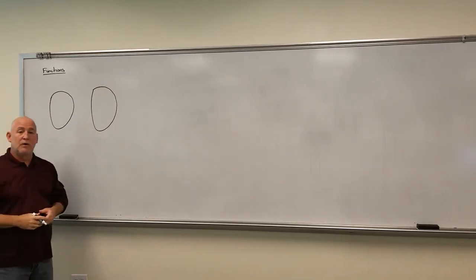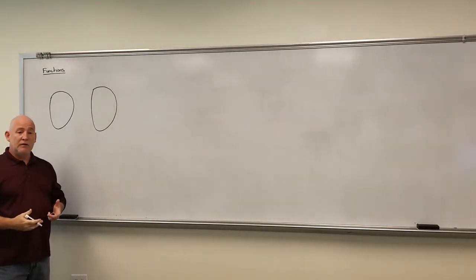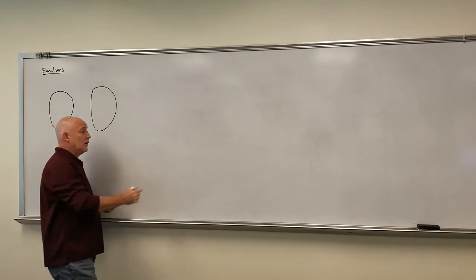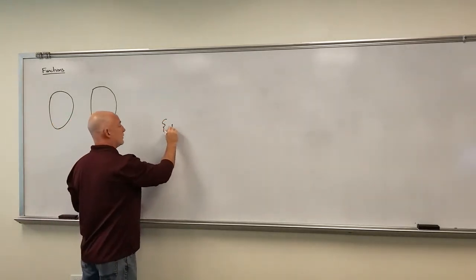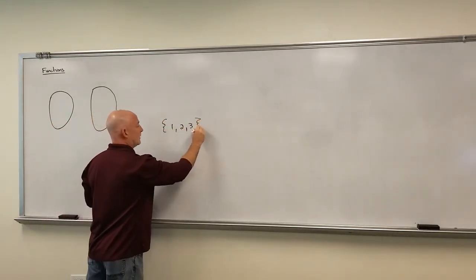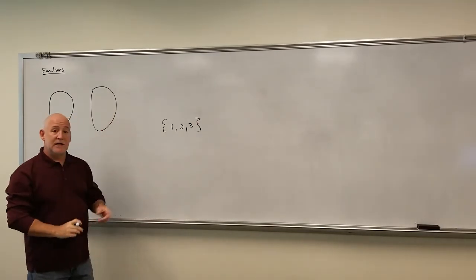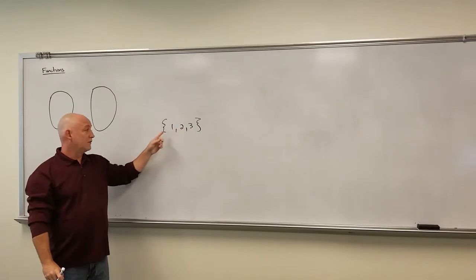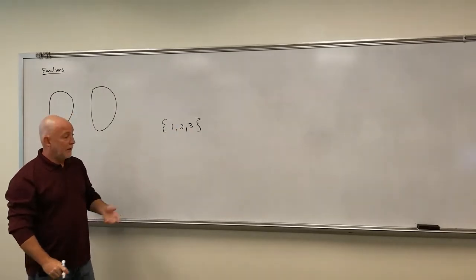These are here to represent sets. Now all a set is, is a group of things. Normally we denote a set using curly brackets, kind of like this. So this would be a set of numbers, and this set contains, in this case, 3 elements. The things in a set are generally called elements.